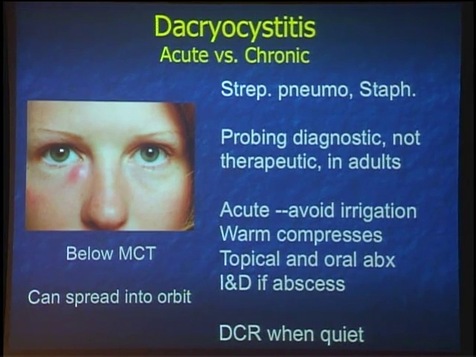The one thing to make sure that you follow up on is that these things can spread into the orbit. If they have an infectious dacryocystitis, it can spread into the orbit because the bone separating the lacrimal sac fossa and the orbit is very, very thin. And we've had several cases this year alone of infection extending into the orbit. So if they're being admitted to the hospital, follow them for orbital signs, or give the patient verbal counseling regarding orbital signs like decreased vision, double vision, redness of the white part of the eye, all that good stuff.